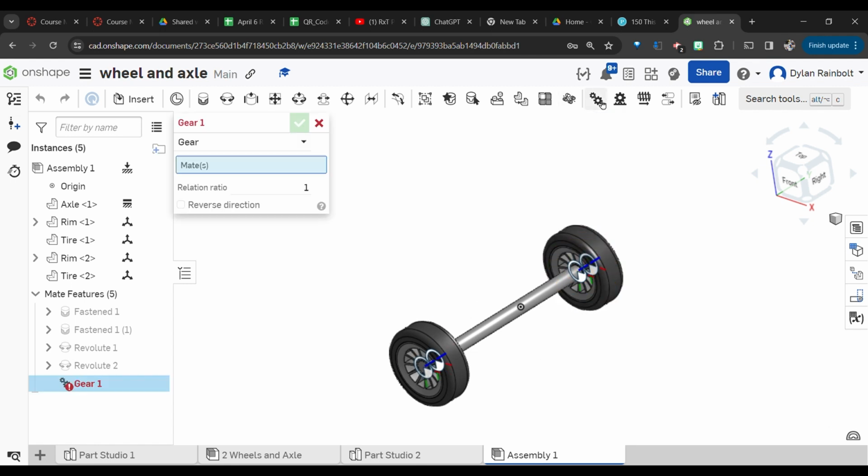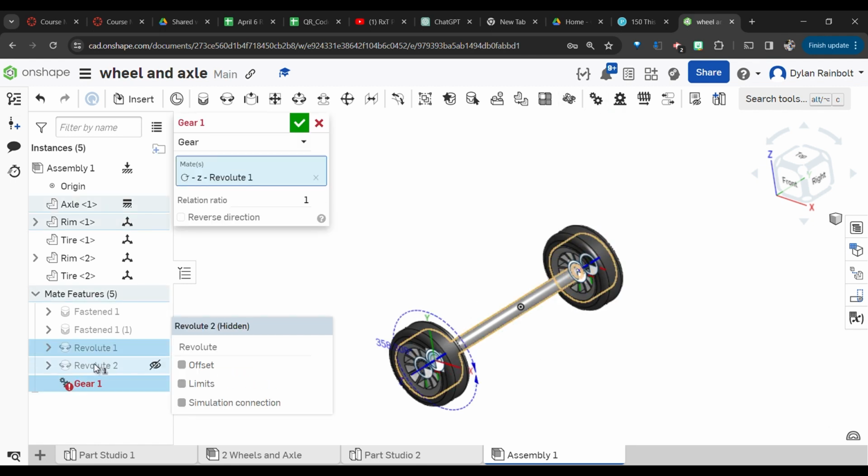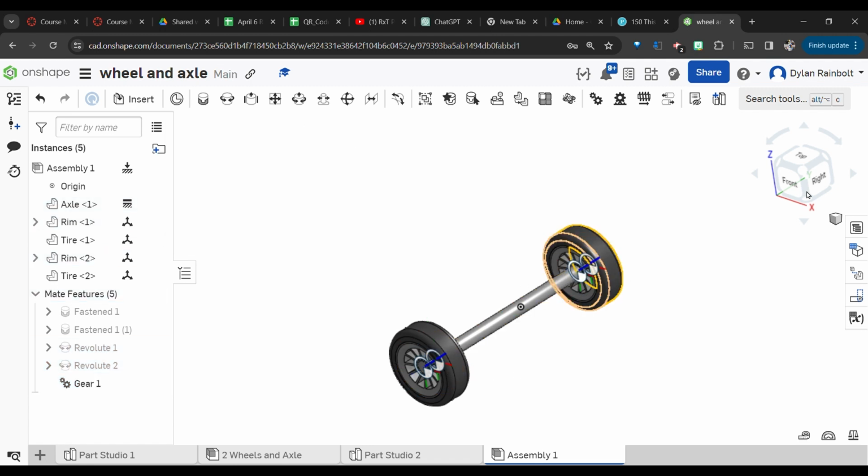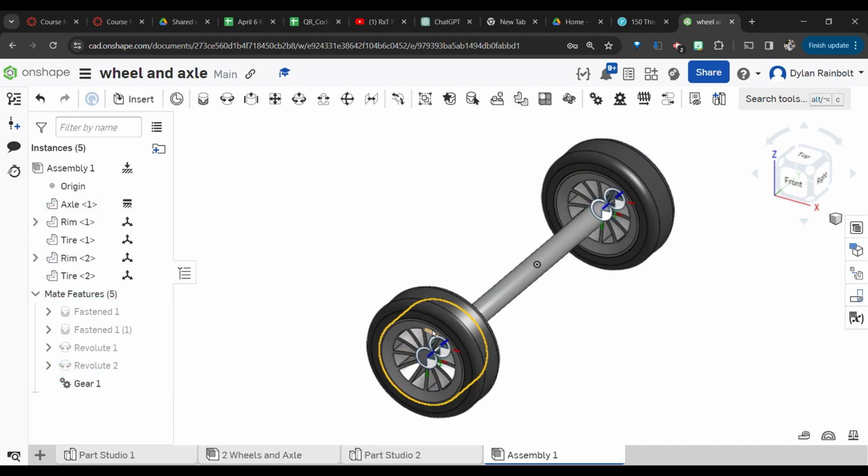So what we can do is use the gear relation, and I'm just going to select these 2 revolutes. And then if I press the green check mark, it's going to set this up. Now we don't have a differential for this, which means that whenever one tire moves, it's going to have the same rotation speed as the other tire. So if you see here, once I rotate this, the other one's going to rotate at the same speed.